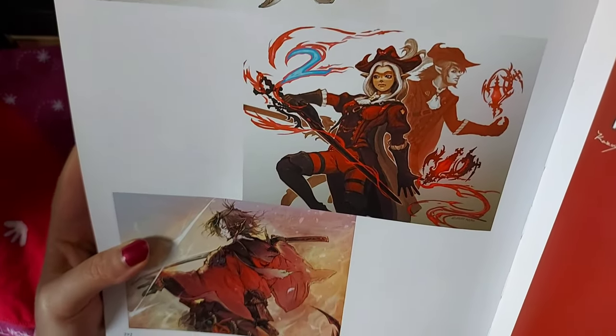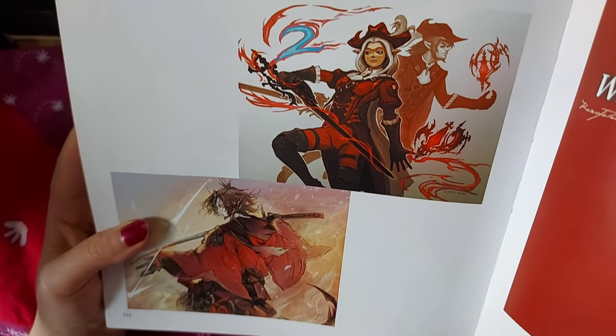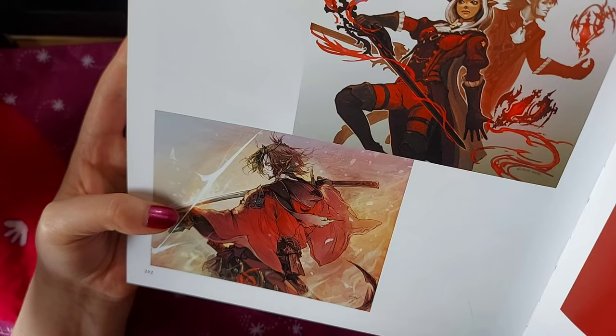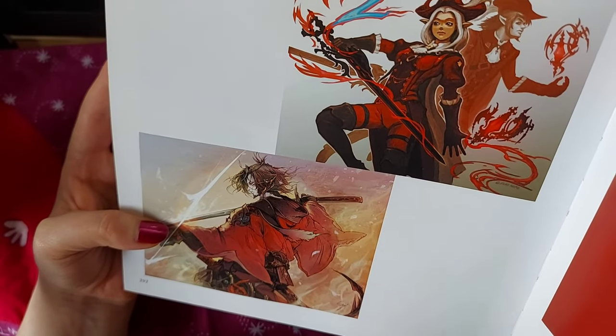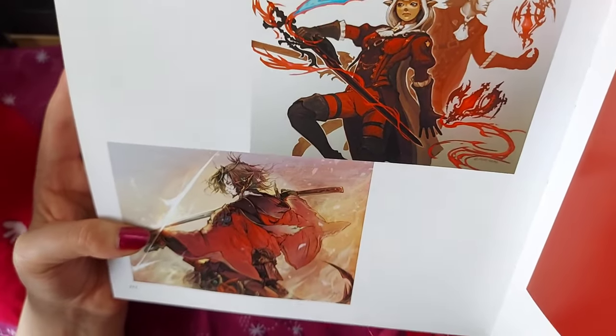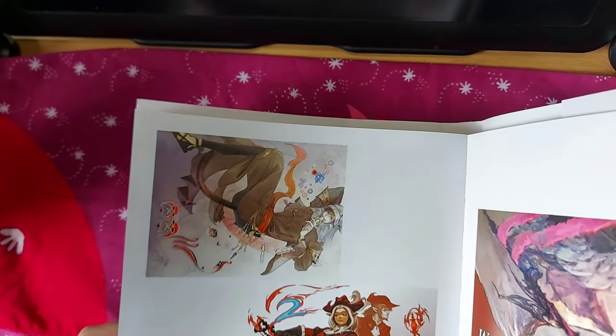Featuring the different classes in the game, the different jobs. So we have Red Mage there, Samurai. Red Mage and Samurai were the jobs introduced with this expansion.